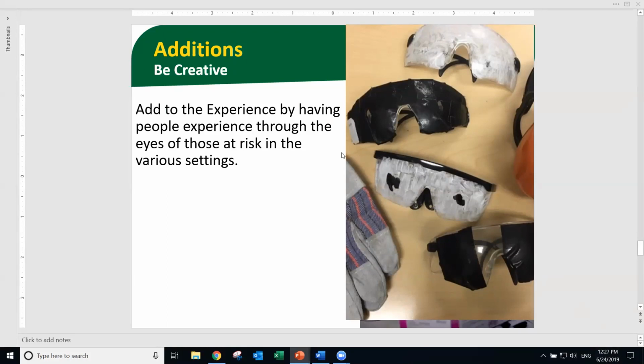We provided goggles that could show different eye impairments, such as cataracts and diabetic retinopathy, and they could see the room from their eyes. You could also provide hearing blockers or earbuds with distorted sounds, or provide painful feet by putting some rocks in your shoes, whatever else you can come up with. Have them go through it once with their lens and then try to give them a different experience if time permits, just to take it one step further. Next slide.